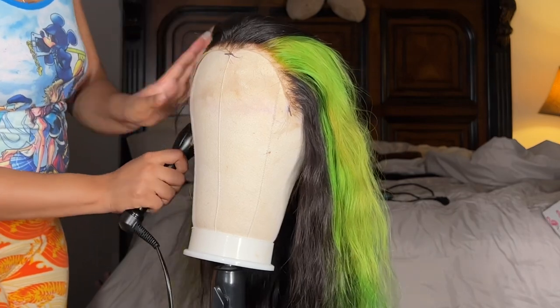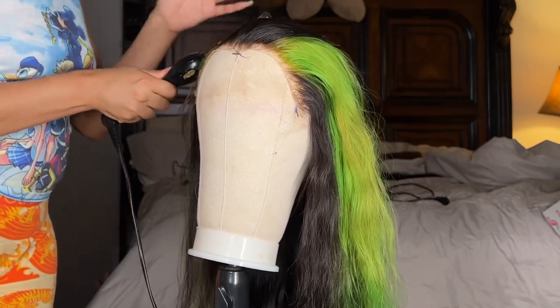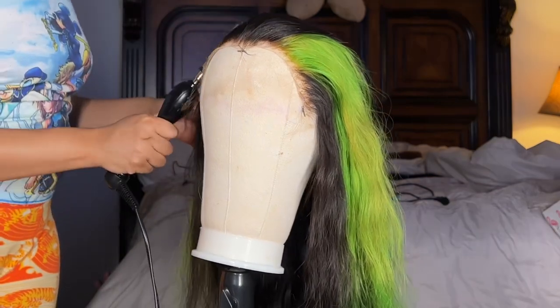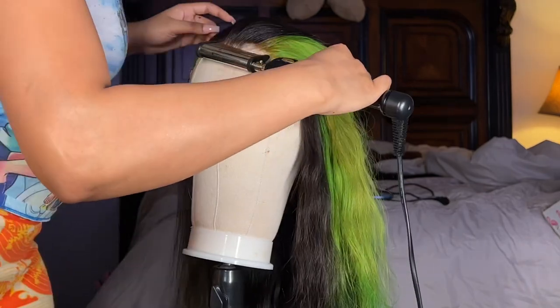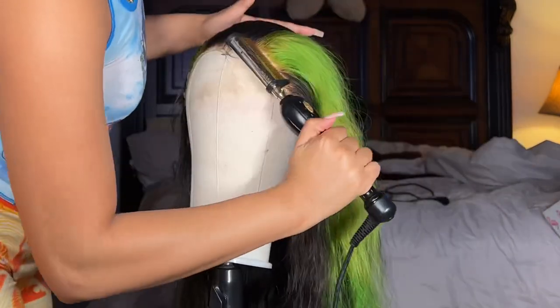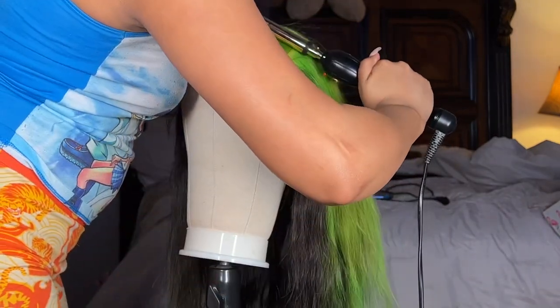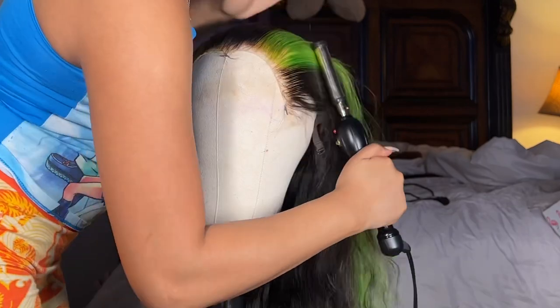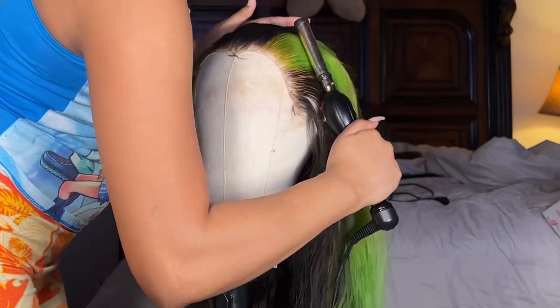And honestly, the lace on this wig was everything. I believe it was from Wild African. Again, it's gonna be down below. It's just from one of the various companies I've used over the years. I believe it's an Asian brand. It wasn't a black owned company, that I would have remembered. But yeah, I'm not sure exactly who, but it's gonna be down below. Okay, and yeah, the wig's lace is really nice.